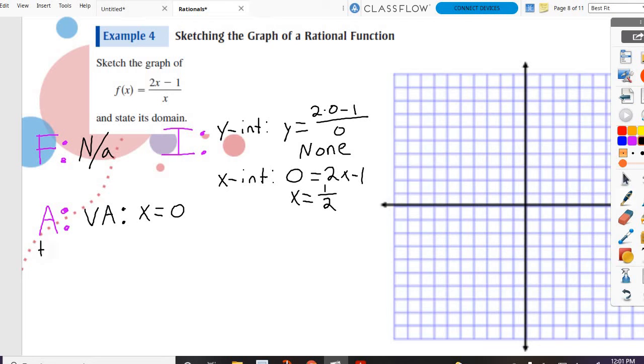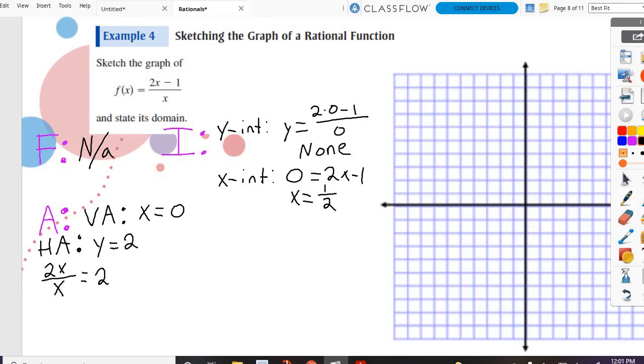Now, what about our horizontal asymptote? What did we say we need to look at? Our degrees. Okay? Now, if you can't remember the whole N and D thing, because it's hard for you, basically what you want to look at are your first terms on the top and the bottom. So like here we would have 2x divided by x. Agreed? So what does that reduce to? 2. So that means that y equals 2 would be my asymptote.